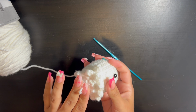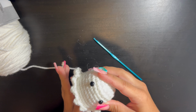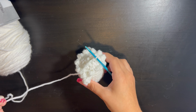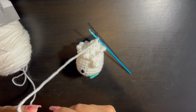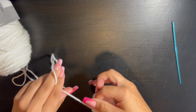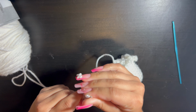Because this, you're gonna want this to go in a little bit. So I think my ghost is good just like that. After that, we can cut off. I like to do a medium length tail just to sew in these ends. Pull your hook out, grab your needle, and take out your stitch marker.